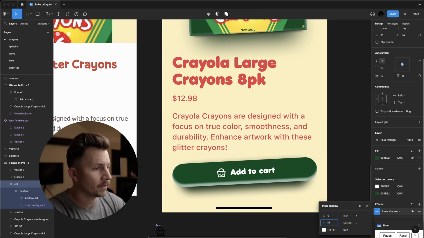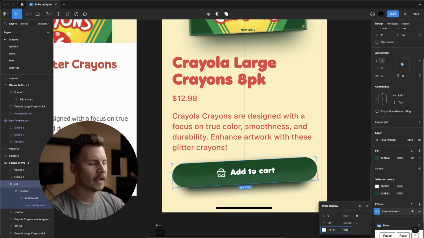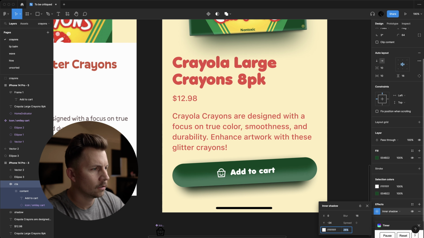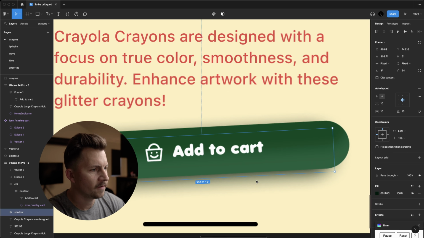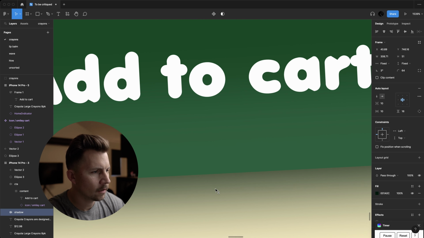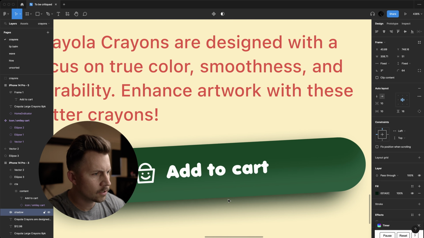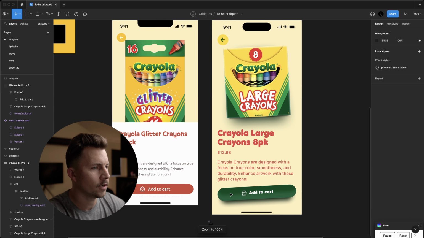We could even really jack up the y-axis and then put a pretty strong blur on there, and then put this at like 5 or 10%, and that would give it this barely perceivable effect. If we really cranked it up, you can tell it's starting to take on a pill shape. But if we just left it at like 10 or 12, then it might create, see right there, that's too muddy. That's too muddy of a shadow. So you have to bring out a little bit more darkness.